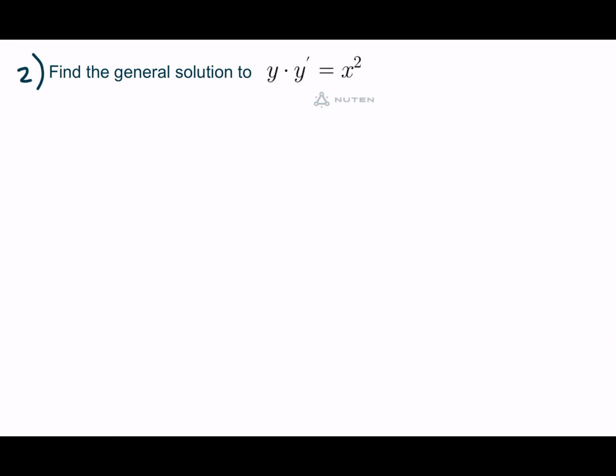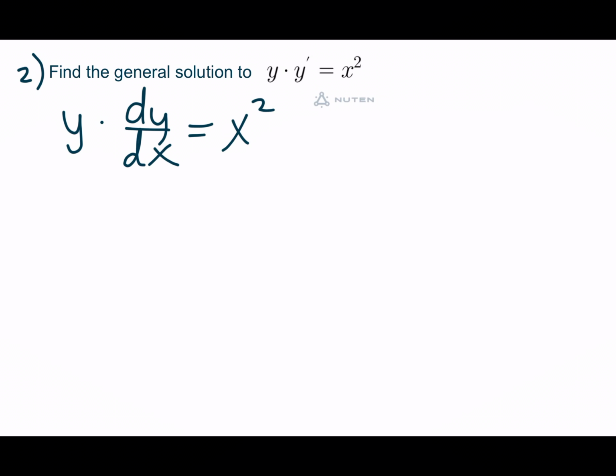Okay, so we're going to do another one. We're going to find the general solution to y times y prime equals x squared. I was lazy reading that. Personally, I hate anytime there's a y prime in my Diff EQ. I want to see my differentials so I can do separation of variables. So I'm going to rewrite this immediately as y times dy over dx equals x squared. And it's a quick separation of variables now that I see it this way.